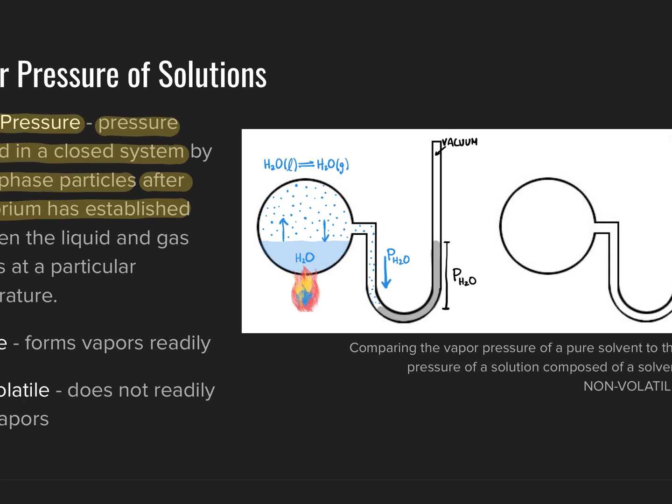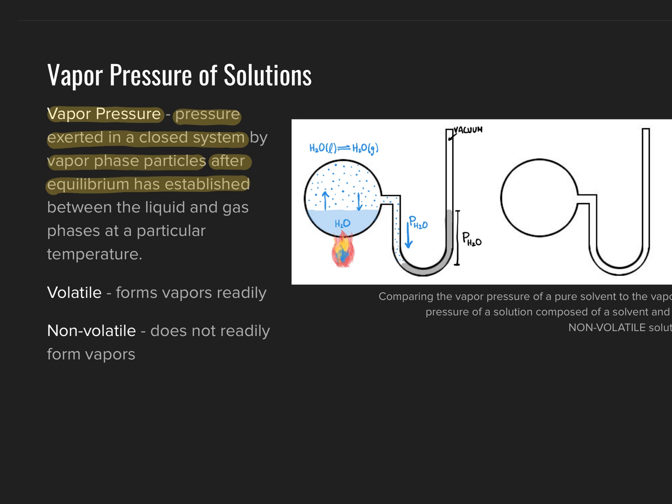A substance which readily forms vapors is a substance which we refer to as a volatile species. This is different from the other places you might see volatile in the English language. Volatile in the English language is often used to describe unpredictable situations, but here in this context in chemistry, it means things that evaporate readily. Think like acetone, that's nail polish remover. If you've ever spilled acetone on the countertop, you've noticed that that acetone probably almost instantaneously vaporizes. It has a tendency to very, very rapidly evaporate.